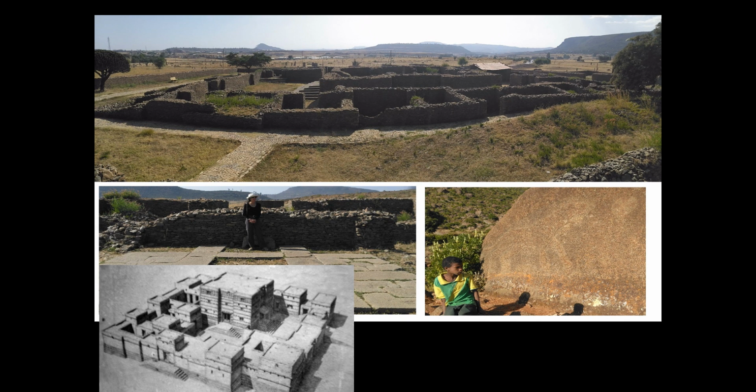We were taken to a site which we were told was the Queen of Sheba's palace. And of course, the Queen of Sheba from the biblical story, she went to see Solomon to learn and to witness his wisdom. And this is allegedly her palace. Not sure about whether the archaeology really fits, because the stonework, the foundations are very similar to the buildings from the 7th century AD. However, why couldn't this have been a palace of the Queen of Sheba? There's no reason why it couldn't have been renovated and updated, and the building that we're seeing now could well have been one that was reconstructed or built on top of the palace from before. So if it was the Queen of Sheba's palace, we would be looking at a 10th century BC structure.